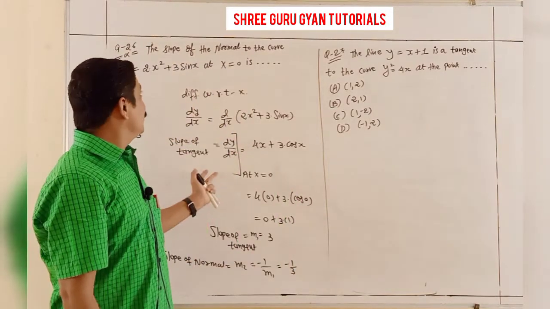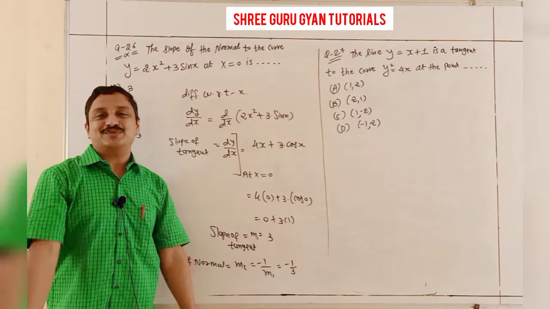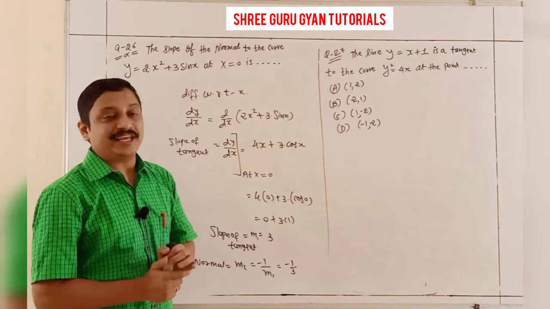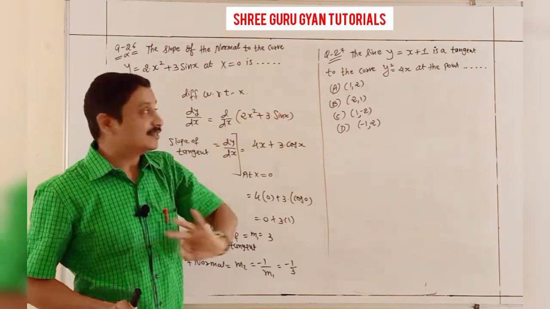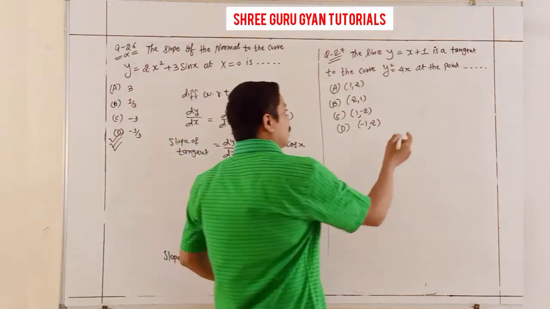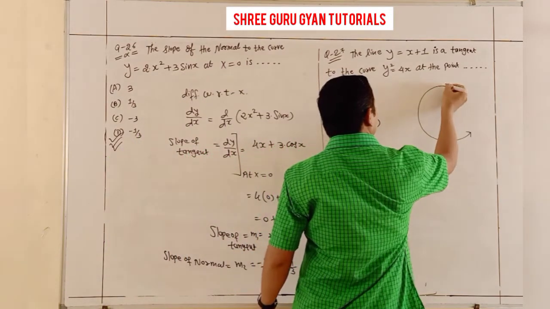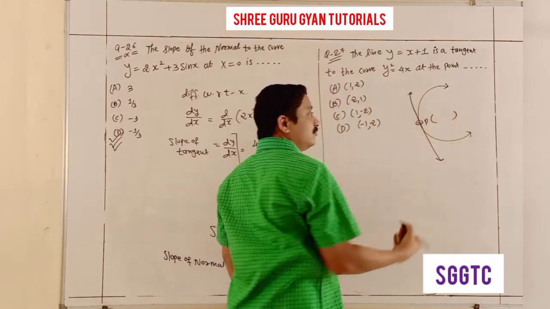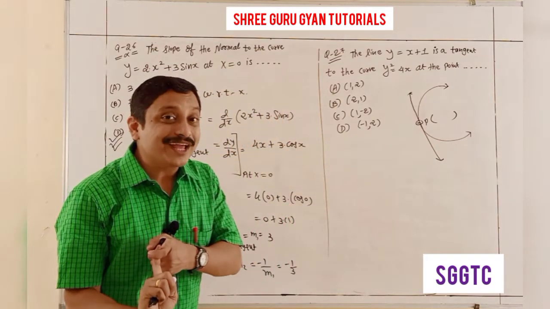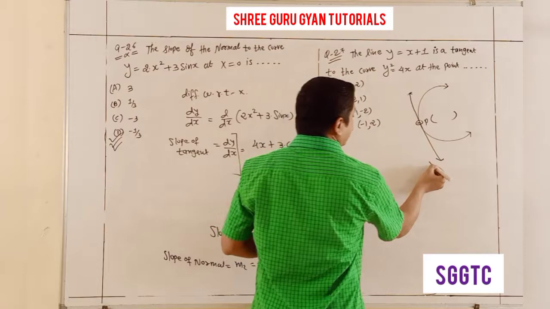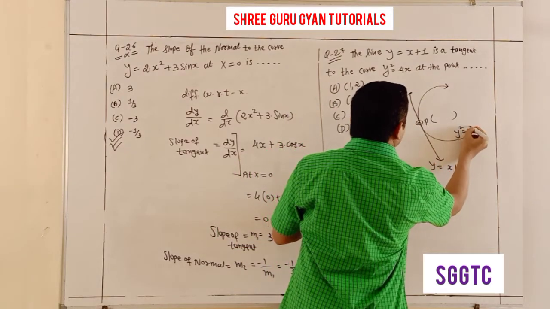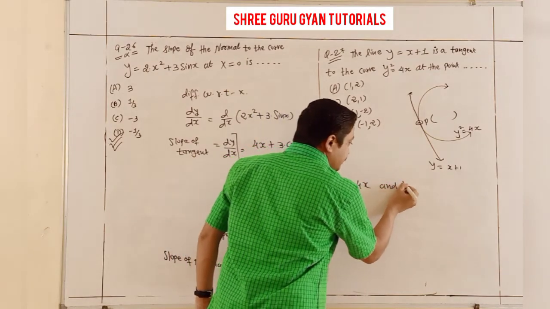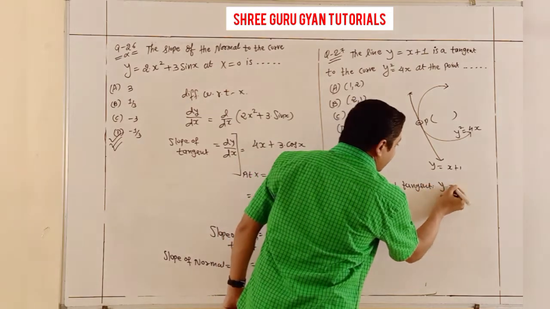Now students, continuing after the exercise illustrations, I go to the next one, one more MCQ, question number 27. Find the line y equals x plus 1 which is a tangent to the curve. It is a parabolic curve given, students. Definitely the point will be easily derived, because the slope of the tangent is the same for both. So here, for your tangent and your curve, I just operate the derivative on both, given that y equals x plus 1.